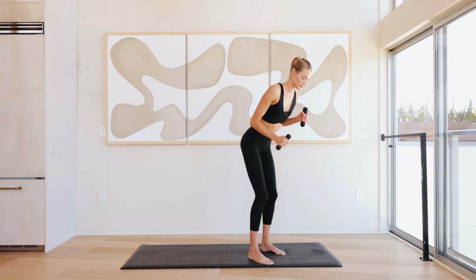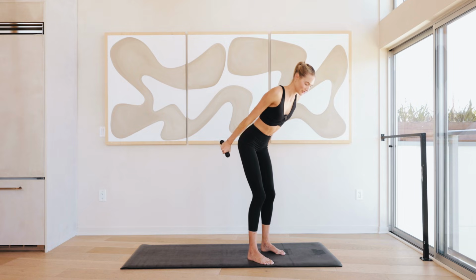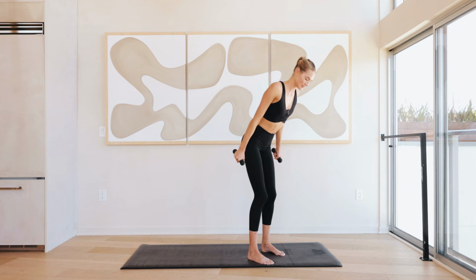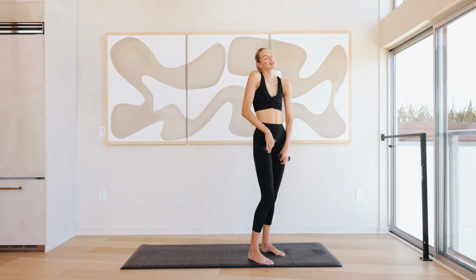4, 3, almost there. 2, and 1 more. And we will hold it with the extended arms, tiny little circles inwards for 10, 9, final burn here, 8, 7, 6, 5, 4, 3, 2, and 1, and reverse for 10, 9, 8, 7, 6, 5, 4, 3, 2, and 1, and shake it out.